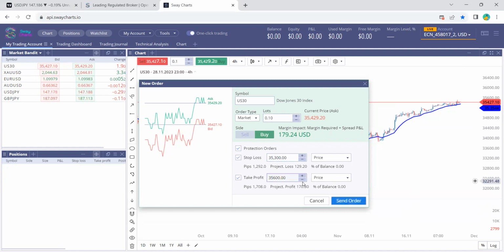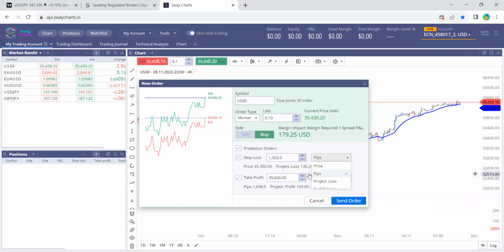Let's use that for example. The beautiful thing is it tells me my projected loss based on my lot size. I'm going to lose $129, and it tells me my projected profit if I win this trade. I'm going to win $170.80. I love that.